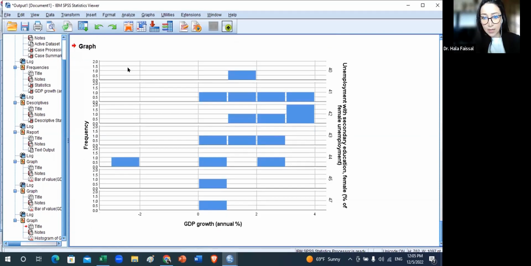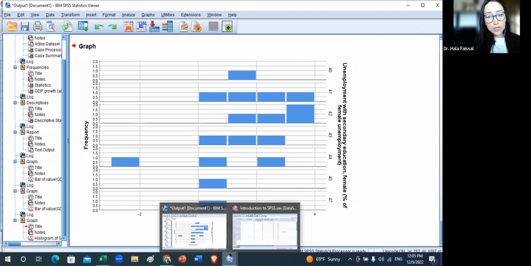Okay, this is a little bit complicated form, but you need to know this. Here I've used the frequency, the GDP growth annual, and the unemployment rates for females. This is a type of graph where we have two y-axes compared to one GDP annual growth. Further studies basically use this type of graph.